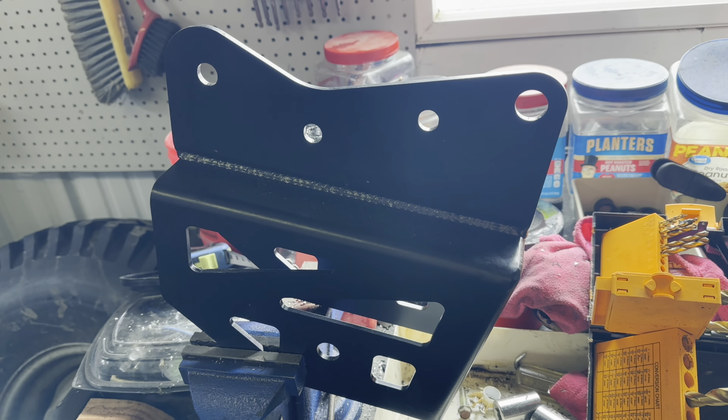Now, the next step is going to be cutting this. So, like I said, there's that plate we have to cut. We have to cut this mount off and then sand everything, and then we're that much closer to welding everything in and putting the axle underneath it, and then pulling out that Sterling 10 and a quarter for the 10 and a half.